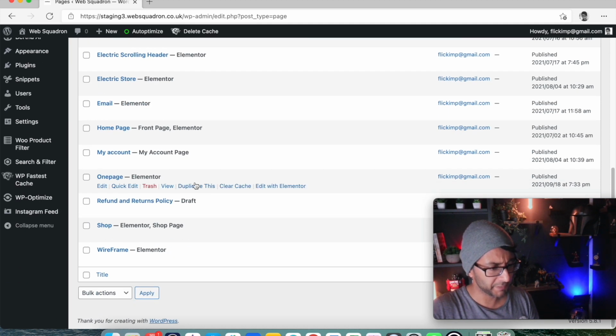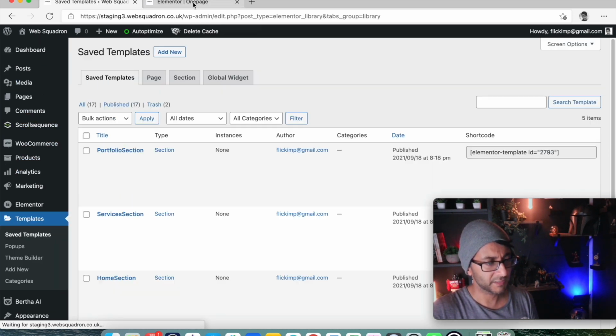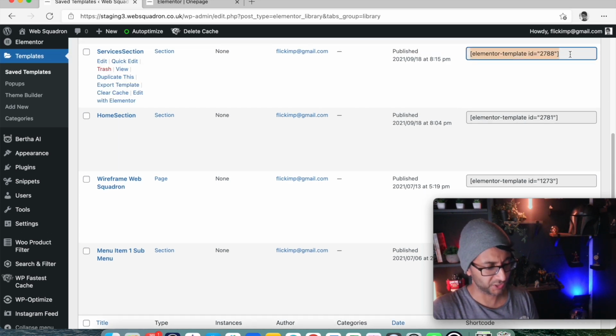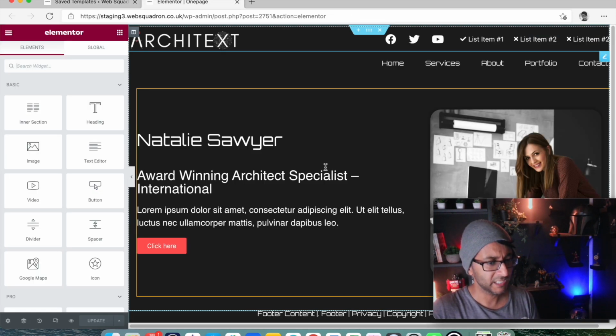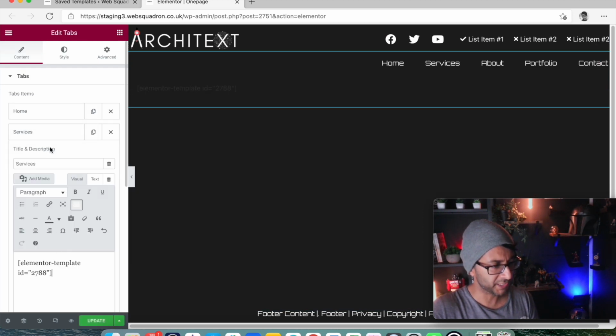We're going to open our page, one page. I'm just going to open it over there to that side. And while that's opening, go back to our templates. Okay. And I'm now going to get the services section, which wasn't good because I didn't even do it properly. We're going to go over here, go to our tabs, go to services, drop the code in.